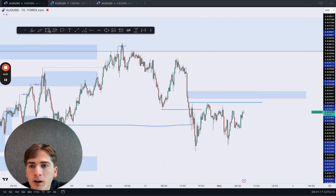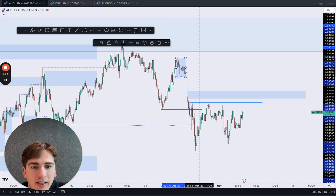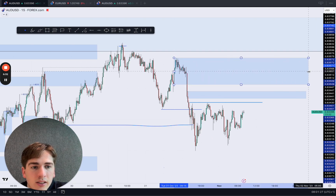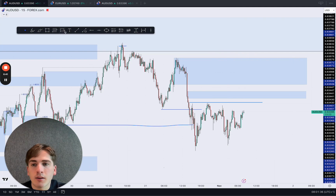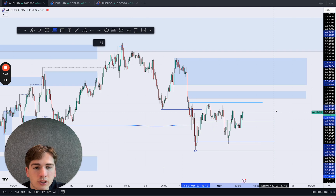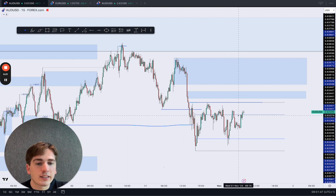Or if we push up higher, then I will be waiting for pretty much this entire area over here, kind of like this entire buy before the rapid sell-off in towards the downside. So yeah, wait for Aussie dollar to pull up slightly higher, and then we look for our shorts faking out on the top of this overall range that it is now creating, because I think it's very, very clear that you have this range now on Aussie dollar over here, with the 25% mark acting as your support and the 75% mark acting as your resistance.